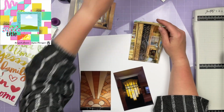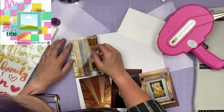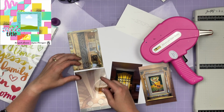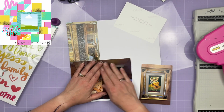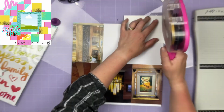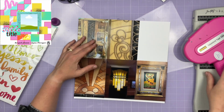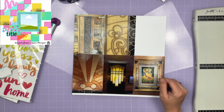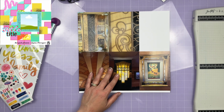All right, guys, so I am starting out with a piece of 12 by 12 white cardstock. And of course, since my 4 by 6 photos are not exactly 4 by 6, I'm going to have a gap at the bottom. Now, could I have turned this into a page where there were bits of white all the way around, so it's kind of like a little faux mat? I could have. I didn't want to. So I am leaving the photos like this, and while I am placing the photos, I'm checking it out, and I'm deciding if I want to cover up that bottom white strip, like with some ribbon or some washi or something, or if I just cut it off. At this point, I'm just not sure. So as you can see, the fingers are a-tapping.